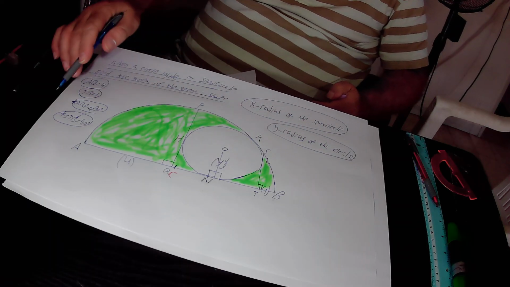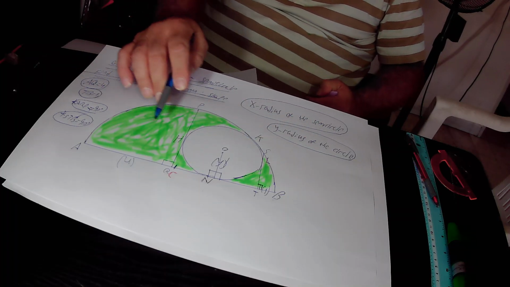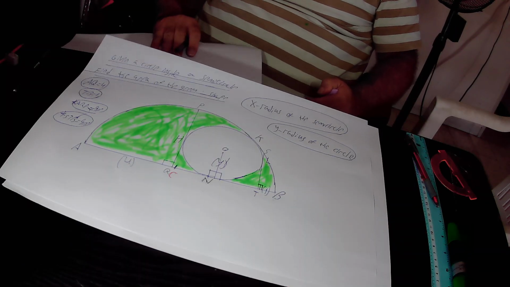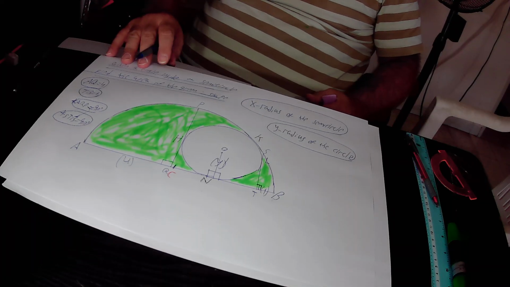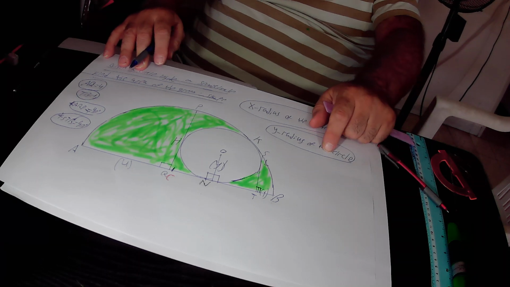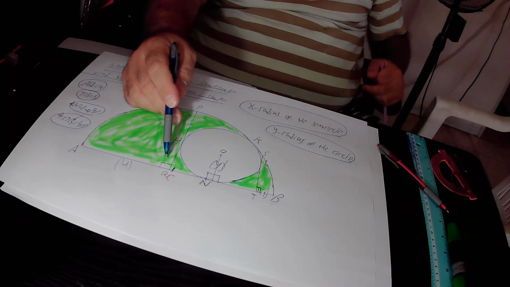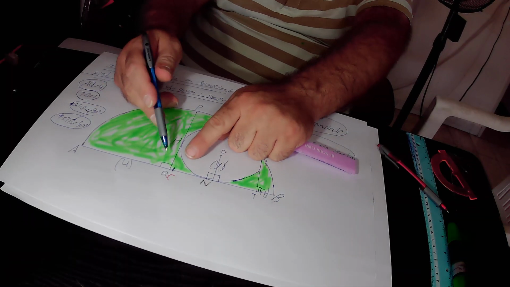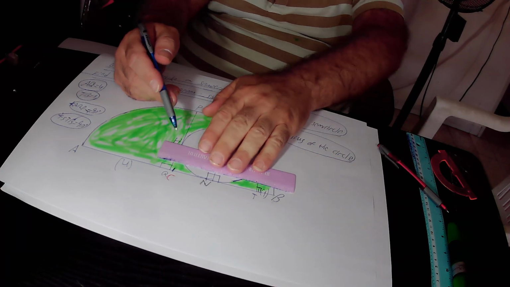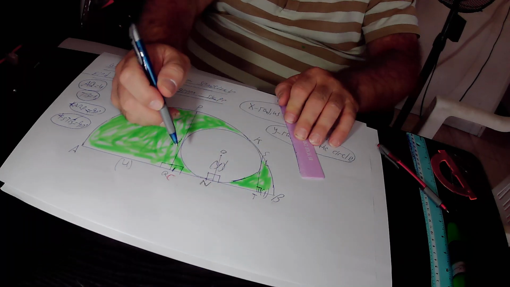AB is the diameter, it is absolutely a straight line. So if you focus on the upper side of the straight line AB at this point, point C, here the sum of the angles must be equal to 180 degrees according to rule 3. Rule 3 states that the sum of the angles on one side of the straight line is equal to 180 degrees. So which angles we have at the upper side of the straight line AB at point C? We have this angle that is a right angle, plus this missing angle. In total, the sum of those two angles must be equal to 180 degrees according to rule 3. Therefore, this missing angle must be equal to 90 degrees in its size.